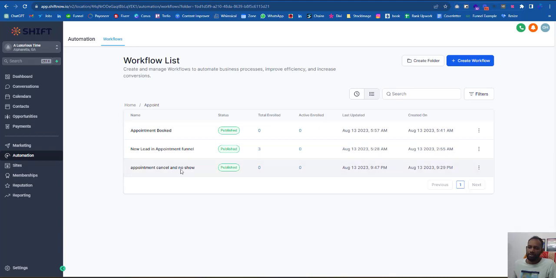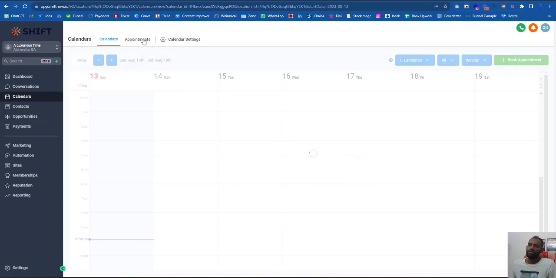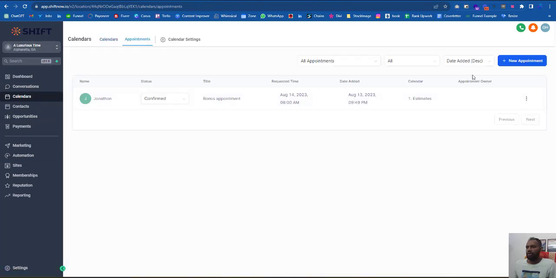So we have completed our three automations, but there is some problem. If someone books an appointment, their information will be stored in this place, and it will show that it's confirmed because the prospect already confirmed the booking.